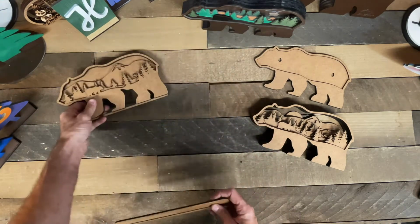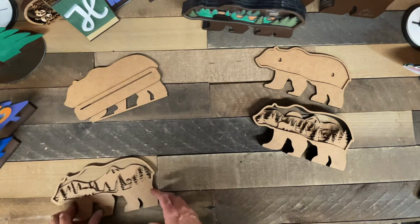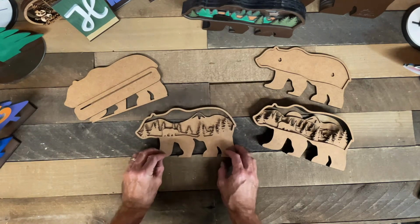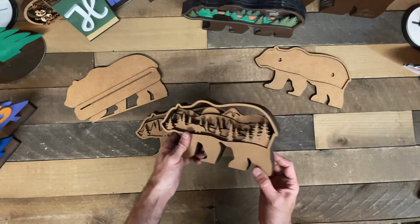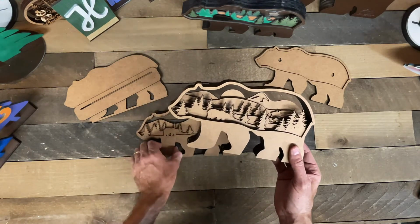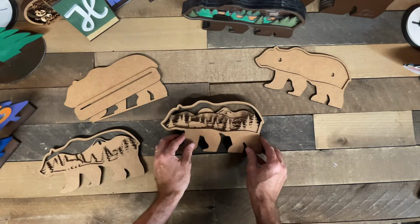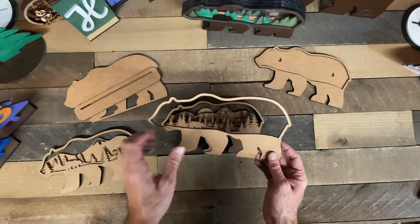So let me put that piece over there along with the slotted base, and we'll keep talking here. So if you want to do more layers than this, you have several other options, and there are, I believe, 11 total pieces that you could use here to go together like this. And of course, you can mix and match them as much as you like. But there's a couple things you want to pay attention to. I like this piece being on the front because you can paint this.